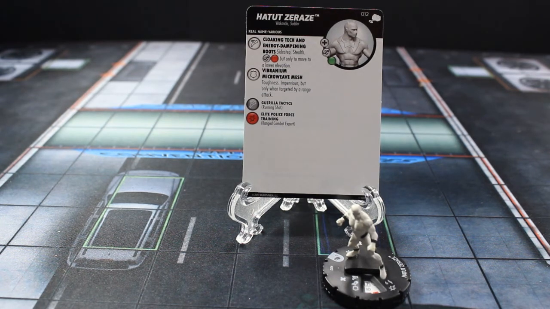Then we have a special on our defense, which is Vibranium Microweave Mesh. Toughness, impervious, but only when targeted by a ranged attack. So this figure really punishes people that are trying to attack at range. Just really makes their life tough with that impervious and the stealth and stuff like that. So really just good. So let's flip this over, get a look at the dial.